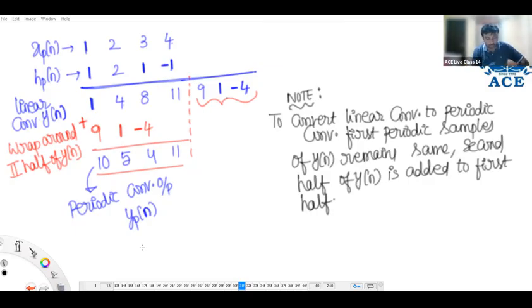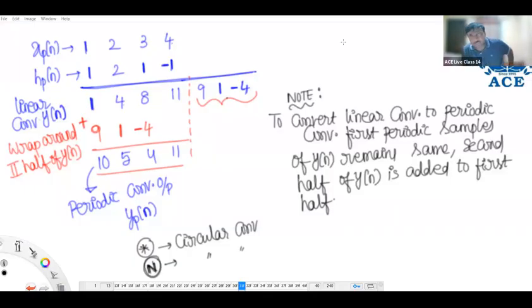Generally, for periodic convolution, some people use this symbol, a circle with a star. That is also called circular convolution, or N with a circle for periodicity. Then also it is periodic or circular convolution. That is the symbol used. Actually, I have to discuss this in DFT. For comparison purpose, I am discussing it here only.